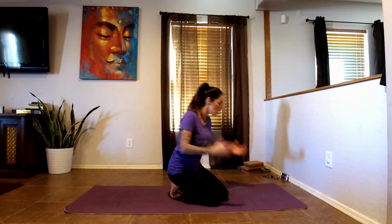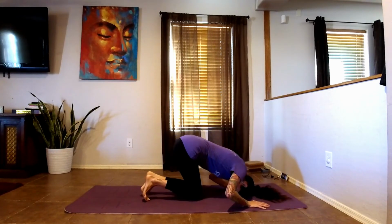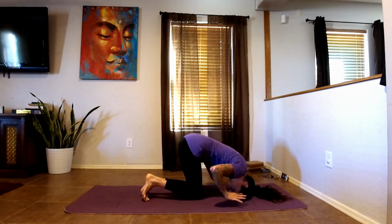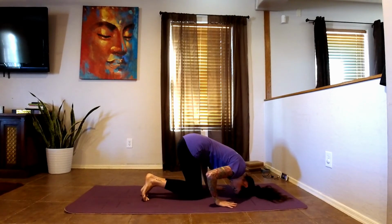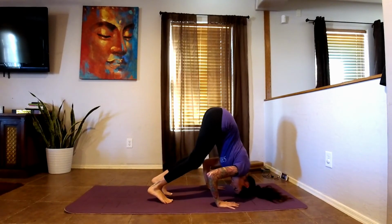So the most important thing is that we're getting the inversion, we're reversing the natural flow of our circulation and the blood in the body to invert and move the opposite direction. It's going to help us detox. So if you don't have a headstand practice, just start by bringing your head to the mat, and then you can place your hands here, creating a triangle, and keep those elbows at this 90-degree angle like you would in chaturanga. Then start to just lift up onto the feet maybe and walk the feet in.